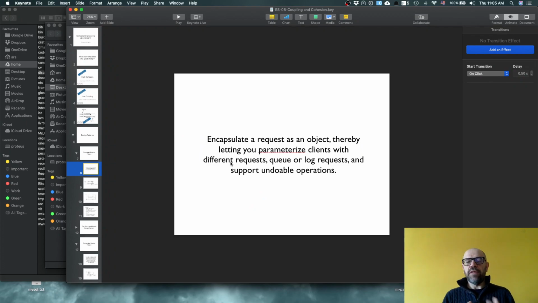Now, instead, a function or an action is inside an object, and this has a lot of qualities because you can deal with it as an object: you can inherit from it, delay it, and resubmit it. That's the advantage of command.